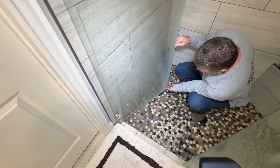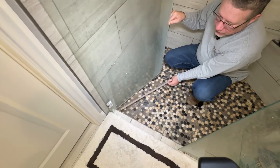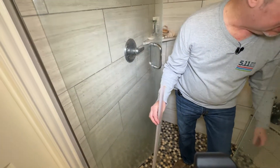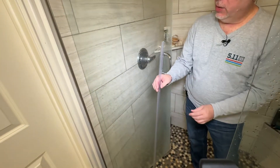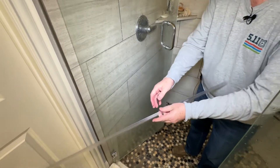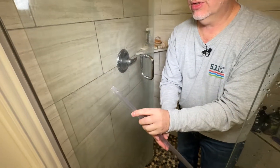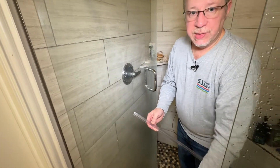These things are pretty easy to take off — you pretty much just push down and then kind of slide off. There's the old one. You can see it's crumpled up, really flimsy, just a mess — and kind of yucky too, because water gets inside and it starts to get gross. Here's one of the brand new ones from Amazon. This one actually has a double sweep on it rather than a single sweep, and this piece right here helps deflect the water away from where your seal is touching your tile.